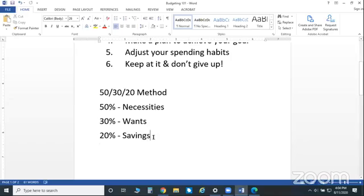So this is what you need to be saving maybe each month for retirement if you're focused on that, or maybe for an emergency fund in case something would happen. Like I said, this is just a very easy, simple method that sometimes is a good starting place to make sure you're putting your money in the right place each month where it needs to go. And if you track out all of your spending for last month, and you notice that you're spending 50% of your budget on wants instead of 30%, it's a good tool to use so you can see where you might need to cut back.